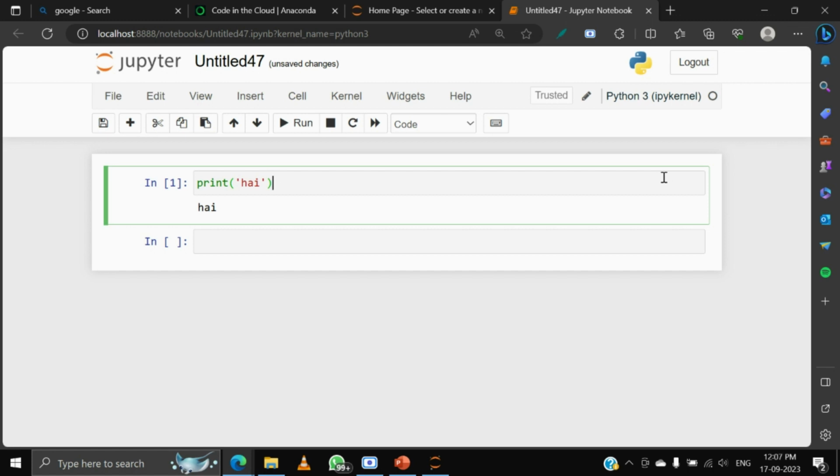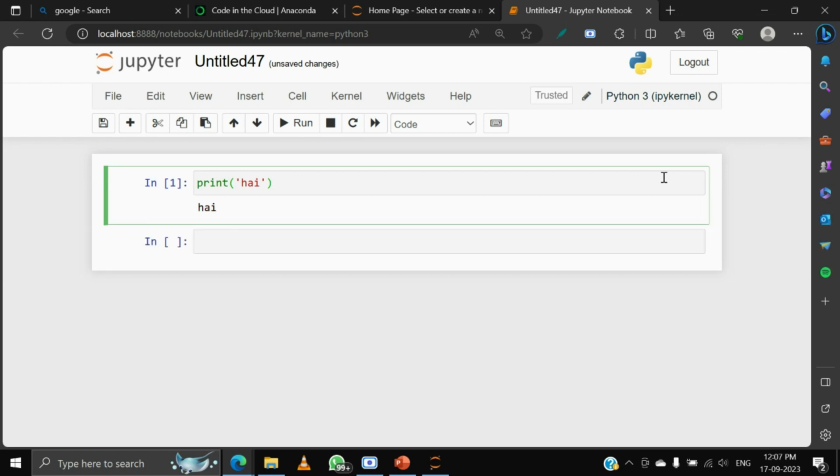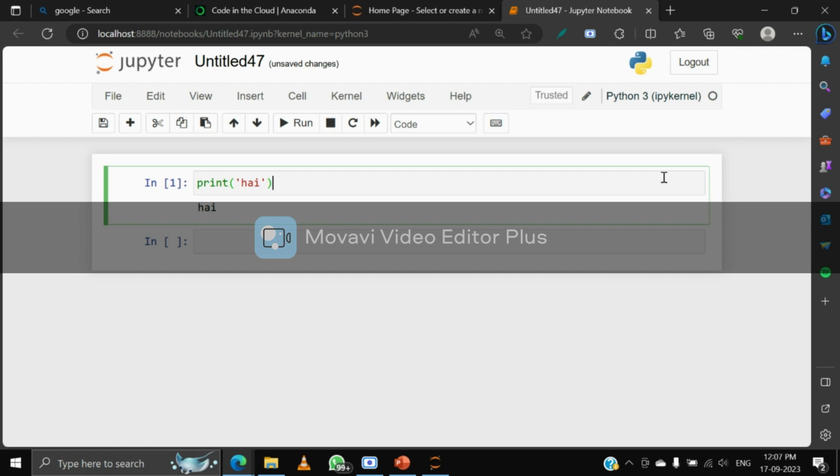I will be using that too. So you can either use this Jupyter or Google Colab. The previous method, using Python installed from Python.org, you can use that too. But I will be using Jupyter for my explanation purposes. Sometimes I may use Jupyter, sometimes I may use Google Colab.